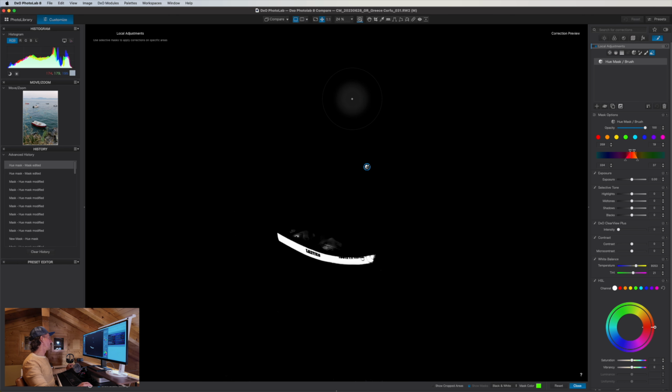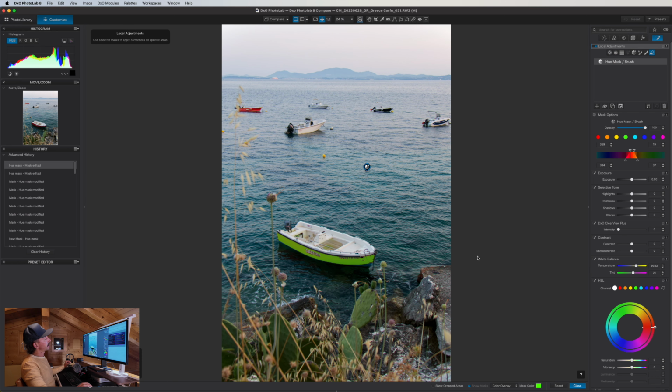In some programs, when you modify a mask, it can actually slow down the program quite a bit. In this case, it works very smoothly, so that's quite a nice performance enhancement on DxO's part. Now I can adjust just that part underneath the boat.